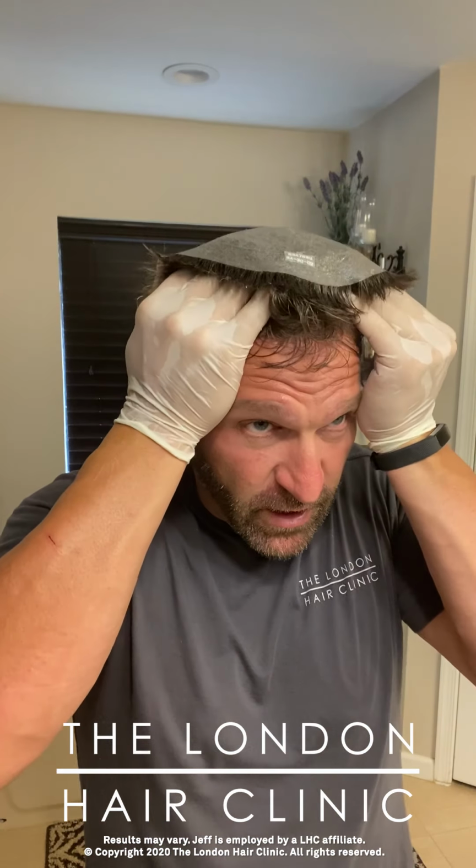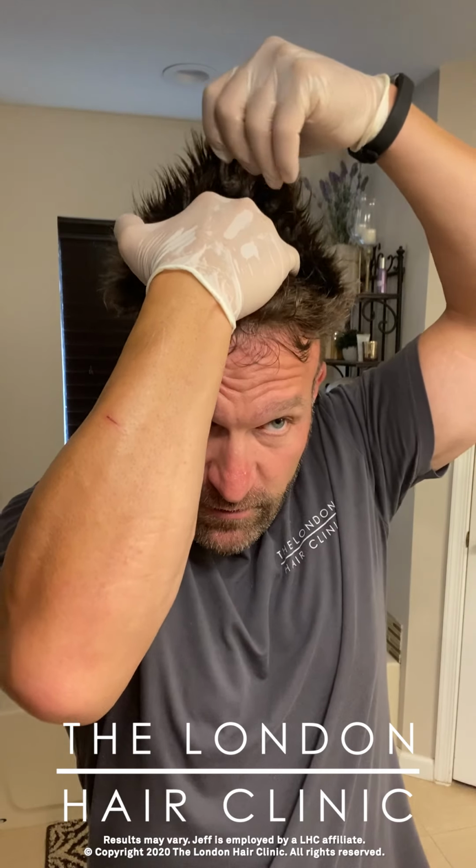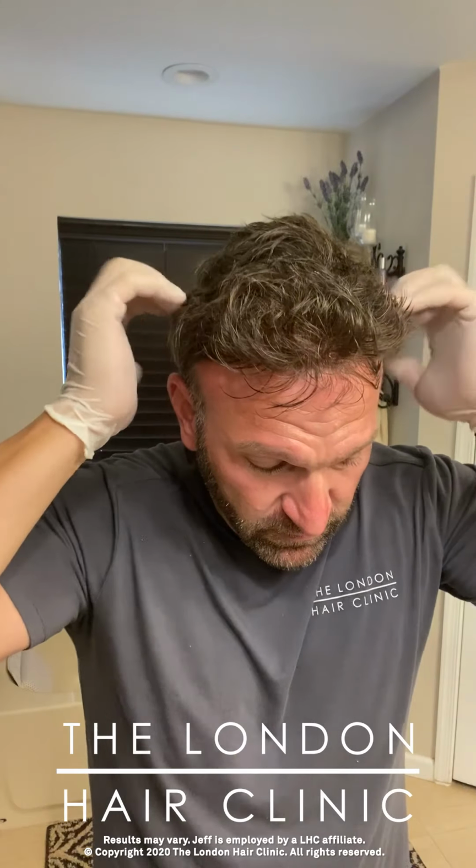The bond is set. We're going to stretch it down nice and straight. I like to go like this to make sure that there's no wrinkles going in. And then pull that back just a little bit to make sure we line up. So now these edges are not down yet. So I stretch them in and kind of seat them right in. Use my hands to make sure there's no wrinkles and that we have a good, secure fitting.